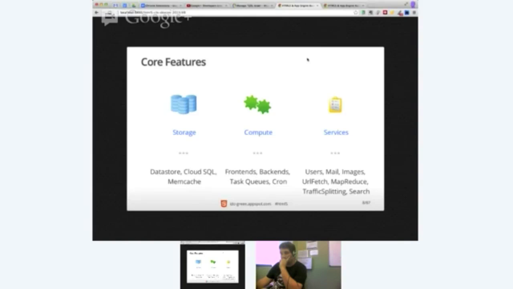We have a large set of APIs, and we'll see later on how you could tap into them and play with them through the API Explorer, and get a feel for them even before you write one line of code. And of course, a huge amount of services. Some of them are your own proprietary services that you could run on top of App Engine, and some are just APIs and services that Google offers you.